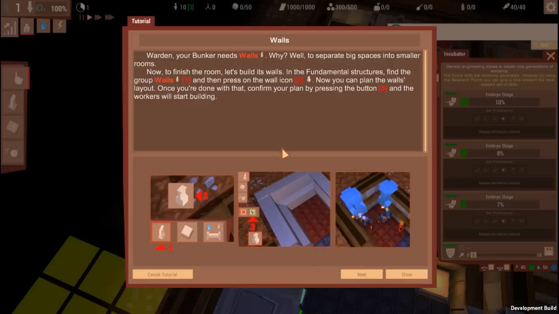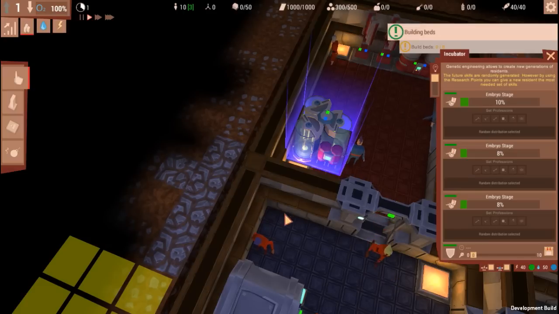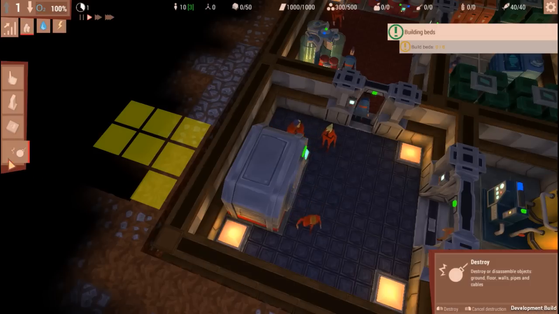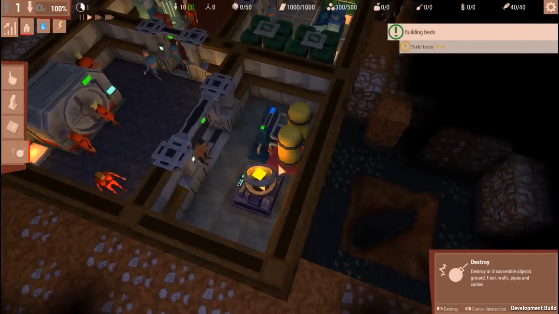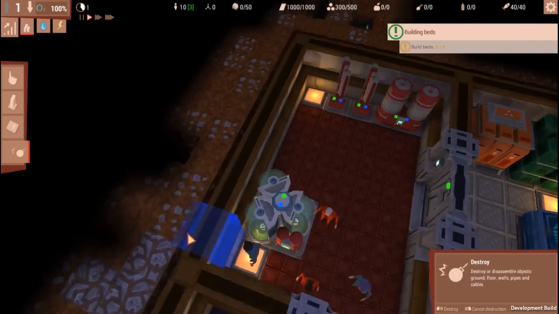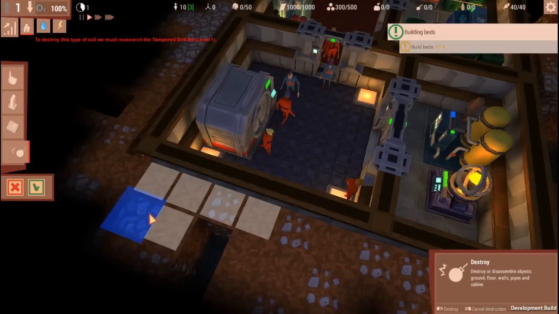Okay, cool. I'm gonna use new walls. Alright, I think I get the idea here. So then build some beds basically. Got it. Okay. So let's. Can I cancel that? Okay, there we go. So let's destroy. Let's destroy all this stuff.